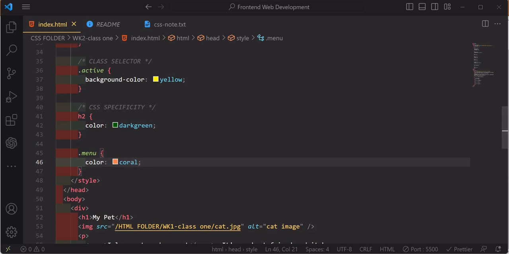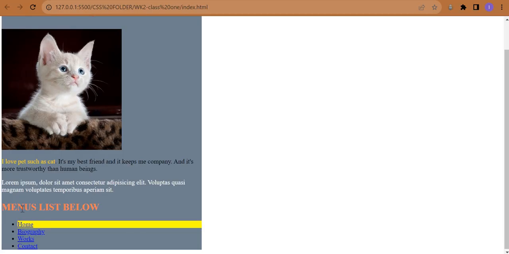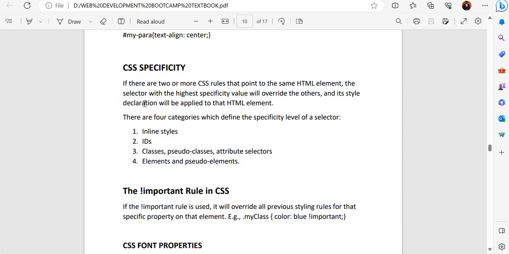If I save now, let us see. You can see that it has moved from dark green to coral. Why? Because in specificity, class attribute has a higher level of specificity than element selector. Therefore, it's going to override the element selector.